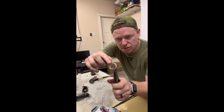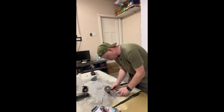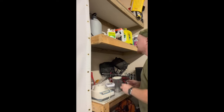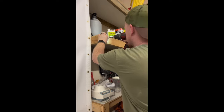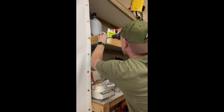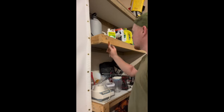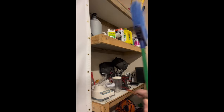We just need to cut just a small section of this out. All right, that looks something like this. All right, now. Screw this in. There we go. Test this out with a screwdriver. Get a broom.